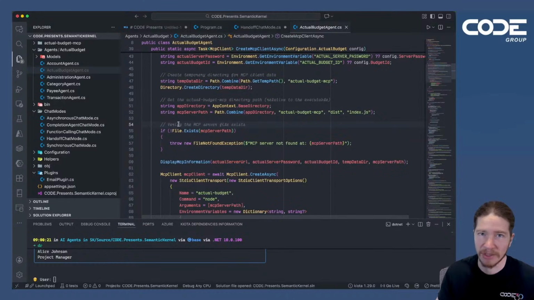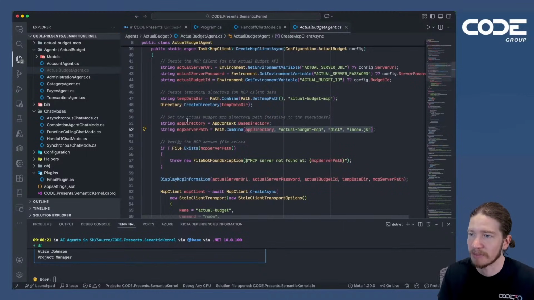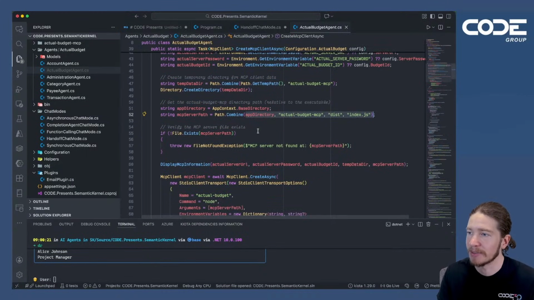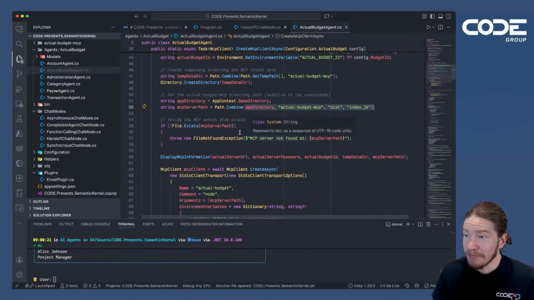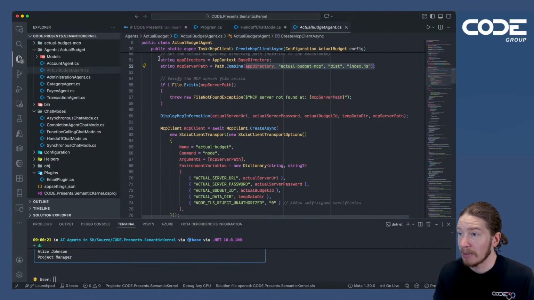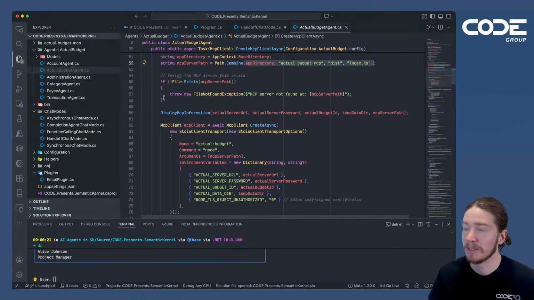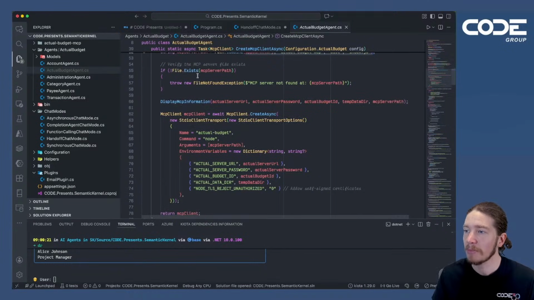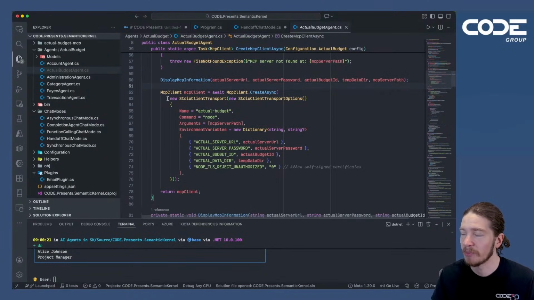Or, well, if you actually ship this, you would, of course, go and use your binary folder because we did copy everything in there. Be that as it may, we use basically a path. We call our MCP server here as a JavaScript file with Node, and we could call any kind of executable really with this. It's just part of how this works right now. I display that information here for debugging purposes, and then we get to the real heart of it.